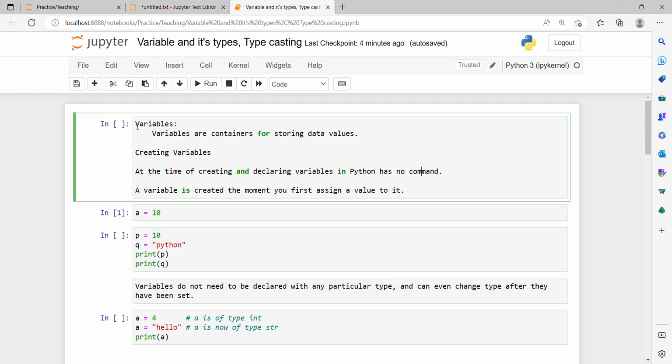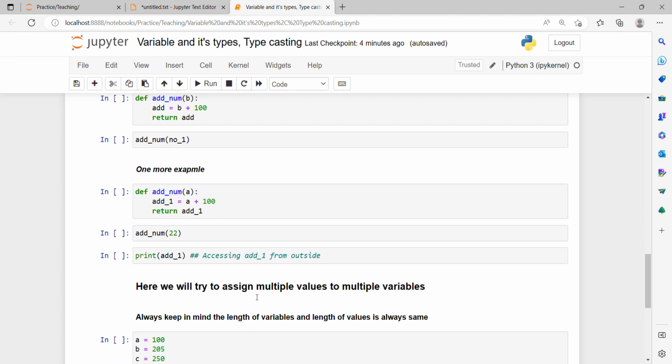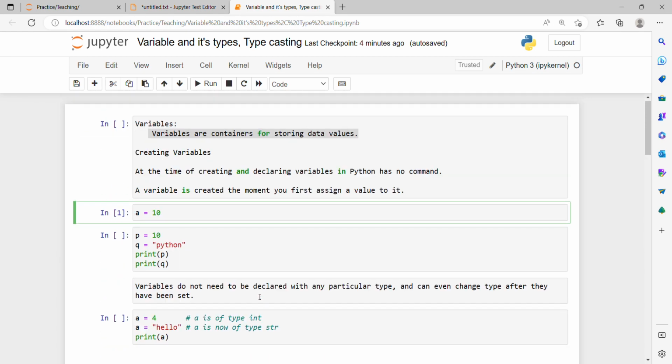So firstly we will see what variables mean. Variables are containers for storing data values. Here I have already prepared some stuff, so it won't take much time typing, and we will focus more on explanation.